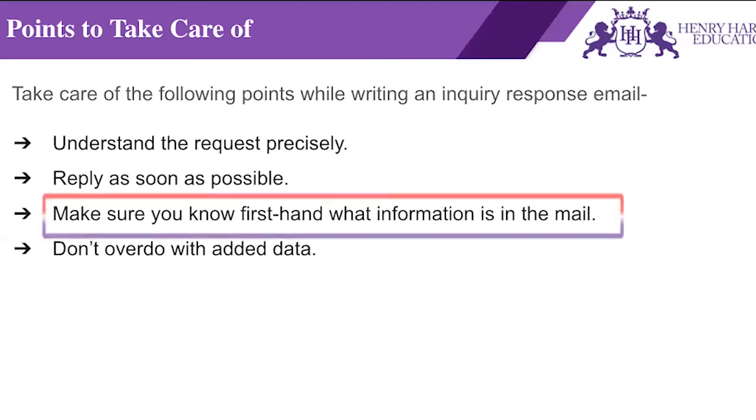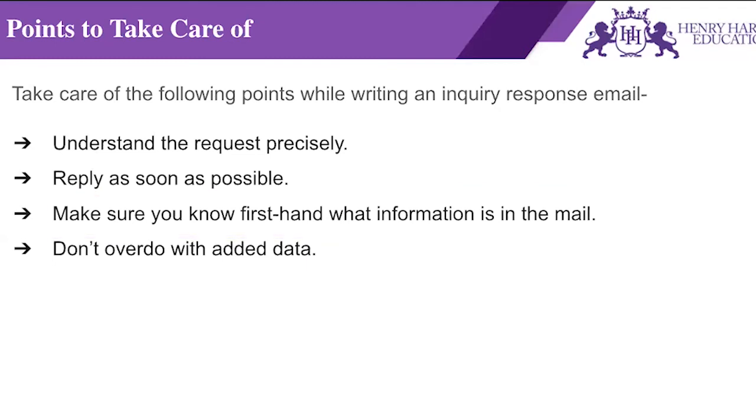Make sure you know firsthand what information is there in the mail. Otherwise, if you sit there clueless in the meeting, it's going to be of no use. You also need to describe what your products and services are about. Do not overdo with added data. Do not make the email so elaborate that the person loses interest in seeing what he or she has to check.